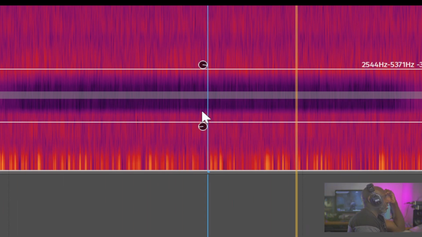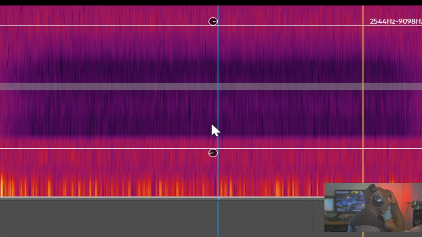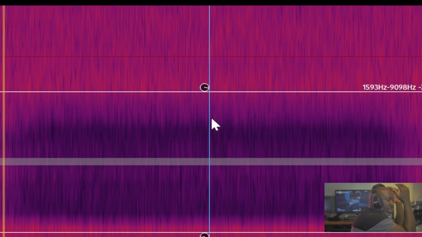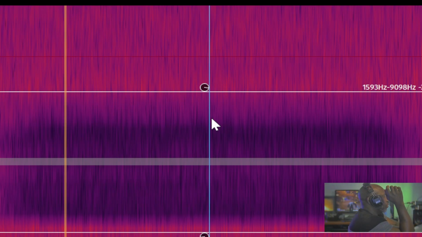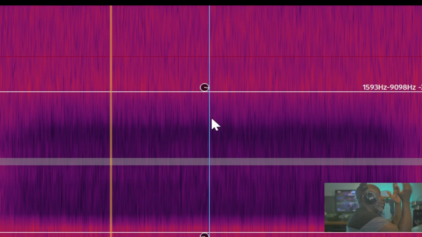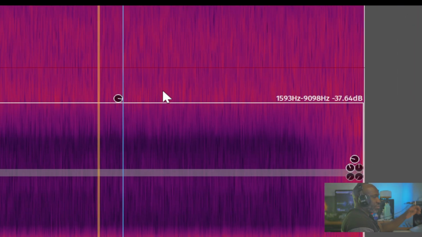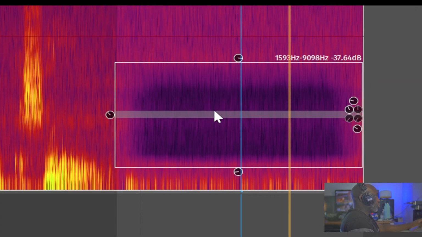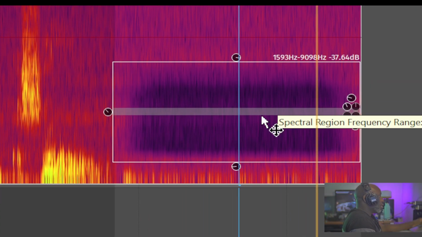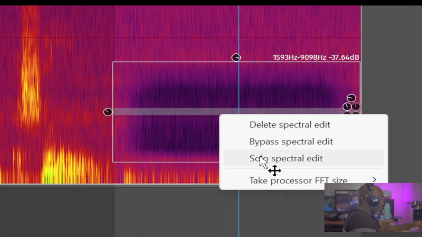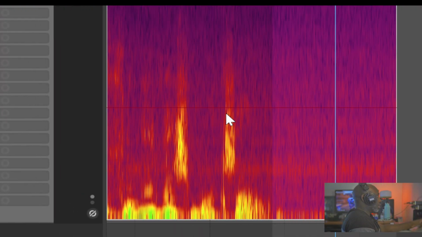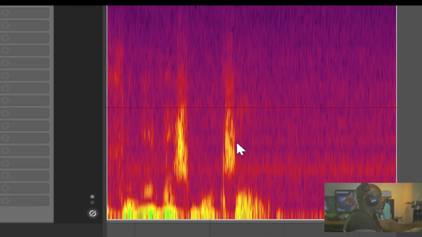So those knobs and features are there just to help you smoothly dial in the effect so that it's more transparent. And hopefully based on what you're trying to edit, it will help you achieve a more transparent result based on what you're going for. So that's basically the spectral editing tool built right into Reaper by default. So I'm going to go ahead, right click, and delete that tool. And we're going to look at a couple more options that are here, and that'll be it for the video.